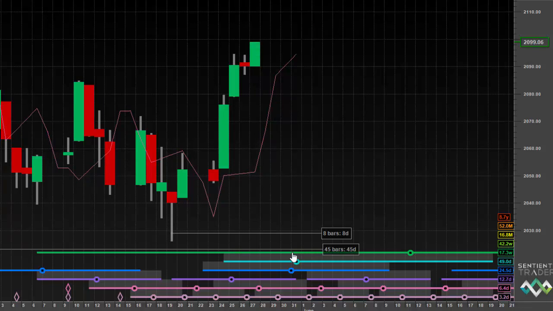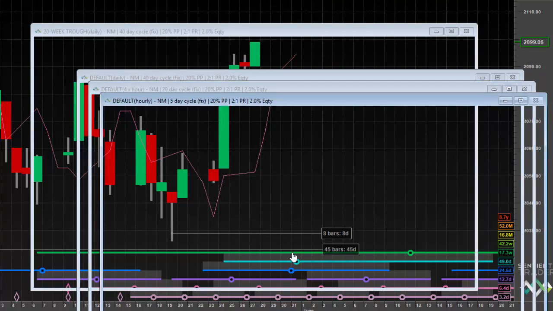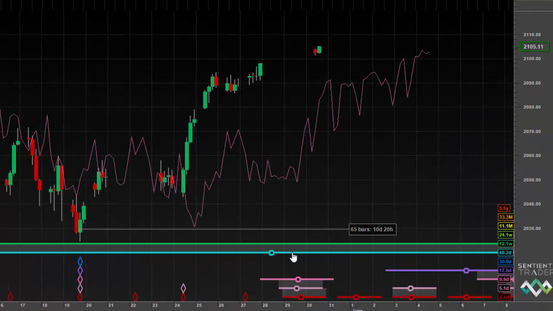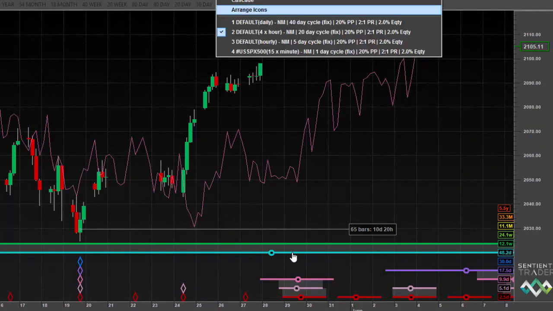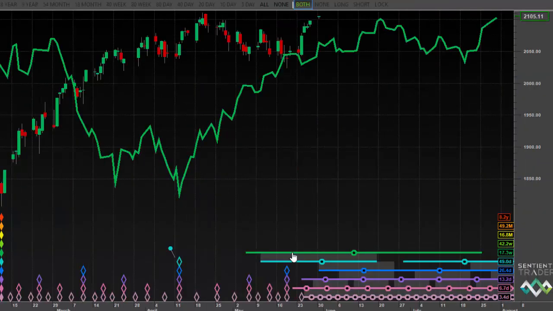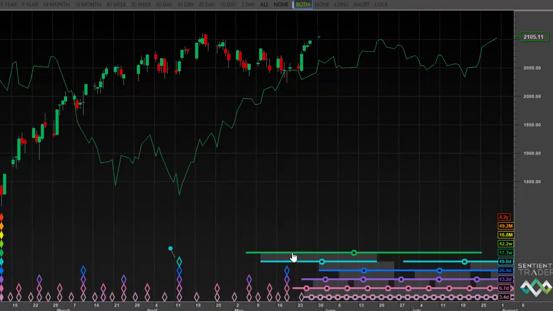I have a live chart of the same instrument, the S&P 500 here. This is in fact the cash index. This is not the ES futures, as a matter of interest. Yes, this is the cash index. Here you can see the analysis on the daily chart. And you can see a really interesting thing has happened on this chart. Can you see it? The recent trough has been labeled, according to this analysis, as a 40-day cycle trough.